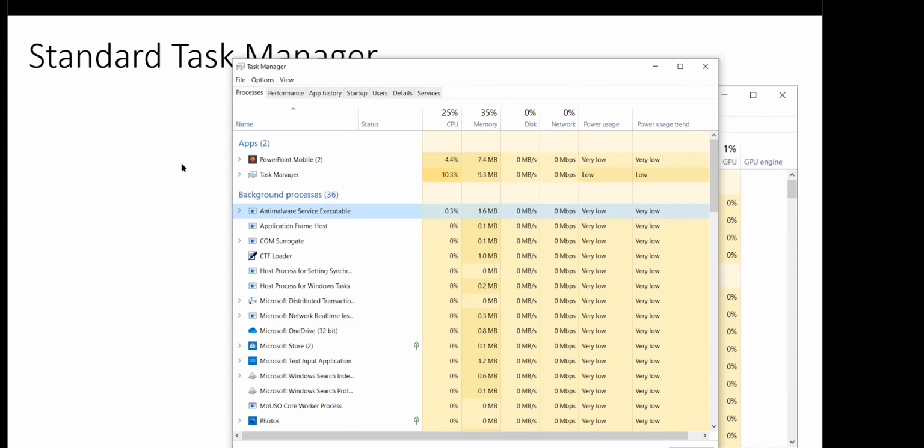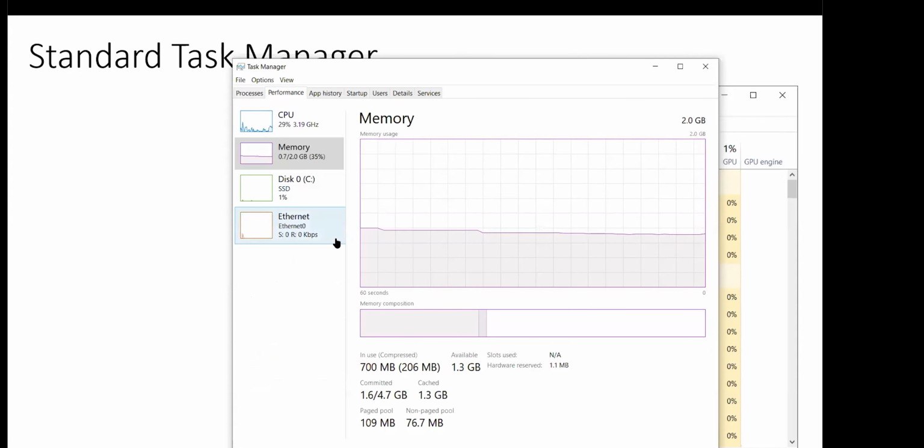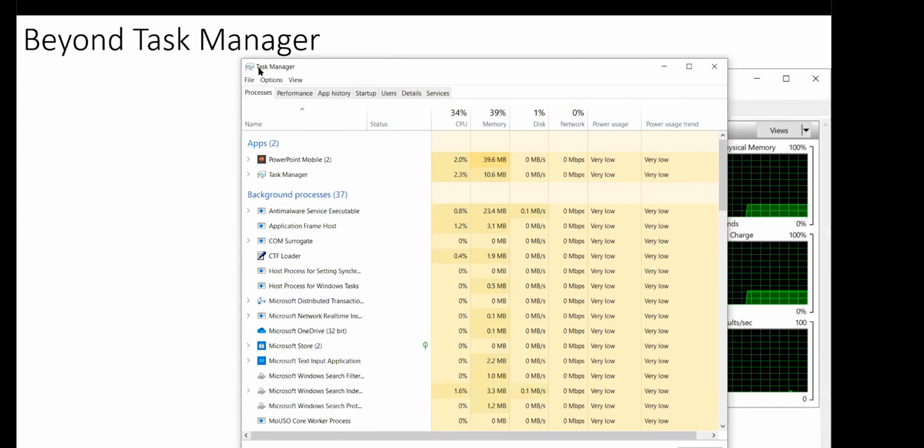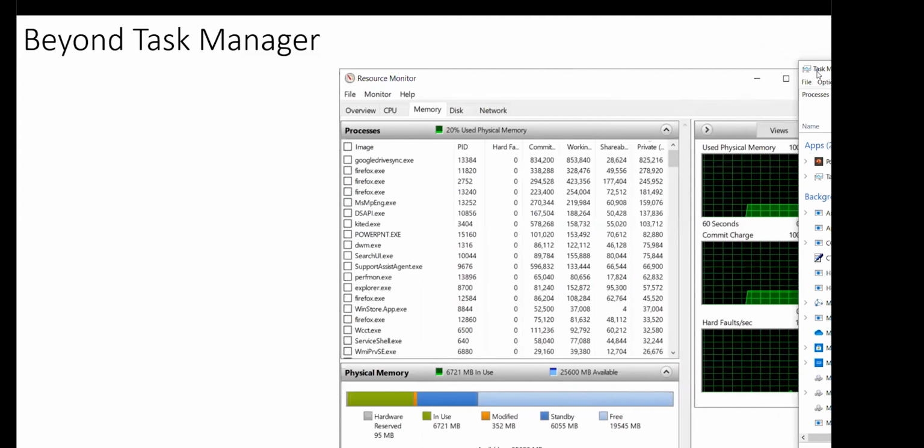If I want to go beyond the standard Task Manager, then at the bottom of this page, there's something called Resource Monitor. And what I'm going to do, move Task Manager out the road. And there's what Resource Monitor looks like. It's a much more detailed view of what's going on in the processor, what's going on with the memory, what's going on with the disks and the network and the whole lot. You generally don't need that. If you're a programmer or an OS, you're wondering about OS leaks and stuff, then yeah, you're in there. But for day-to-day running of your PC, you really don't need to go to the Resource Manager very often. You can do practically everything that you want to do in Task Manager.